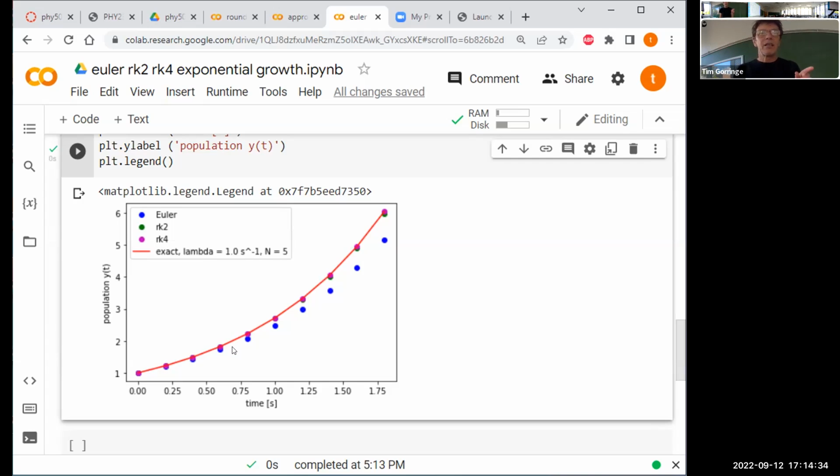And what you see clearly is that the Euler method, in this case, with these fairly big steps, is not that accurate. It ignores delta t squared in single steps and incurs in this time interval an error of order delta t. It's quite a big error if you just take 10 steps. So that's pretty inaccurate. And it's inaccurate because it's assuming that, going from initial time to final time in each step, there's just a linear change in the function. But the function is growing exponentially, so the linear change is not very accurate.